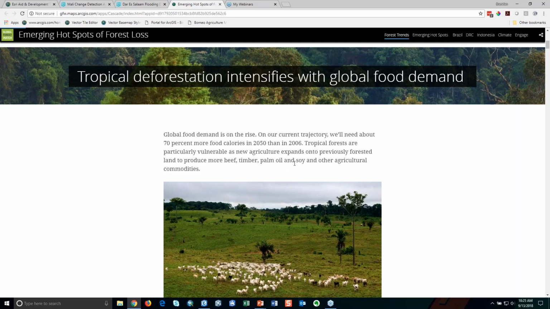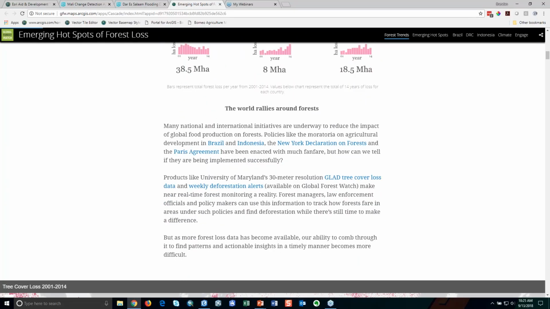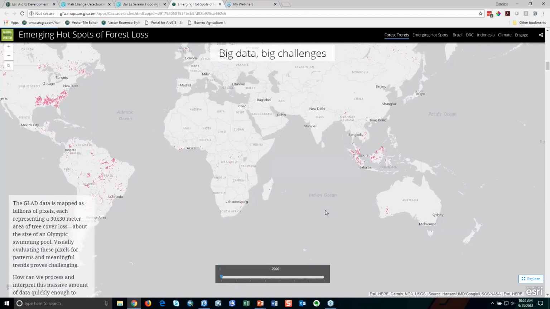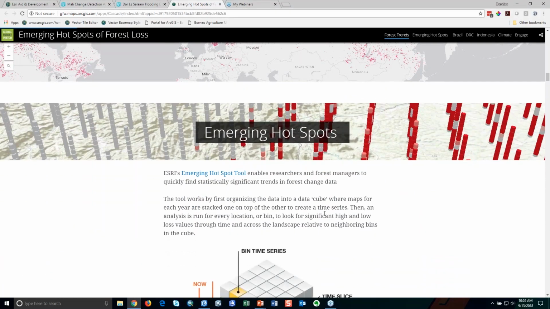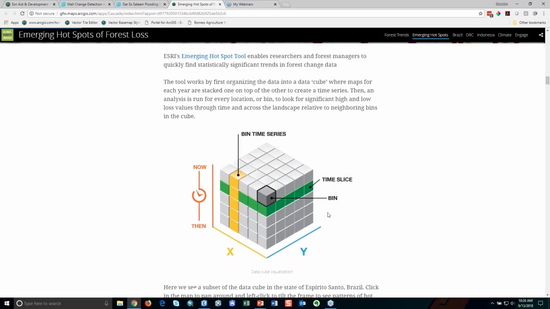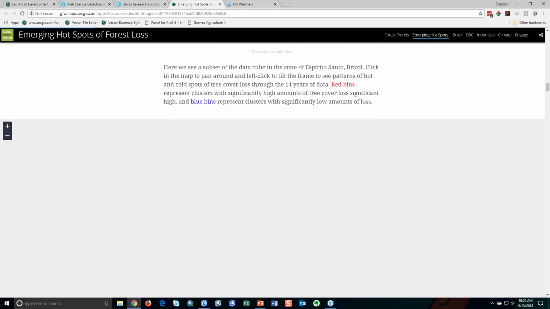And what they're doing is they're taking satellite imagery, right? And we saw this earlier in the animation. We see this animation where we're looking at that satellite imagery, creating the forest loss index, and we have that data going through time. But again, what does it mean? What insight can we gain from this? Well, if we use a clustering tool, our emerging hotspot tool, we're able to look at those events through space and time and identify patterns.